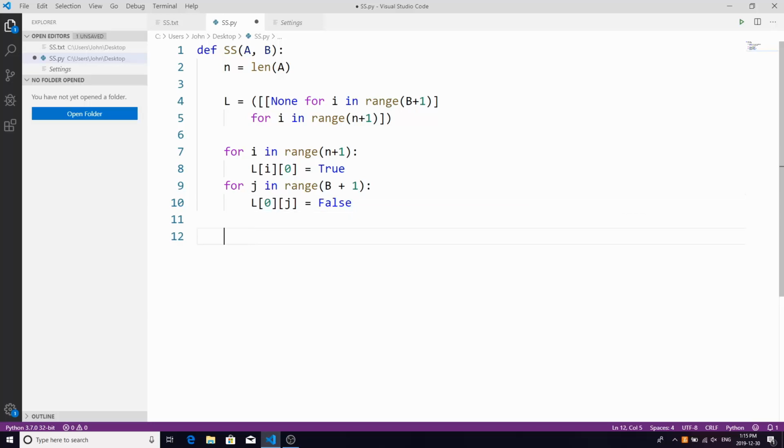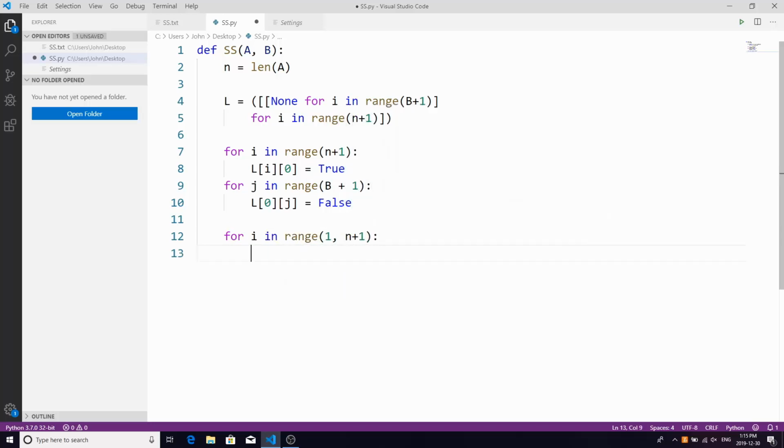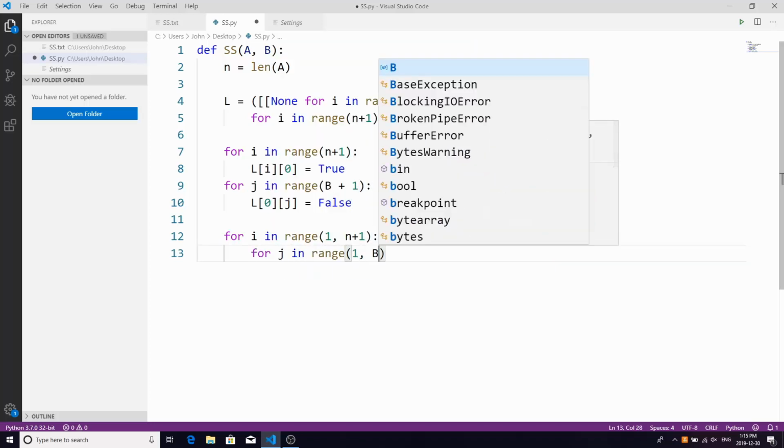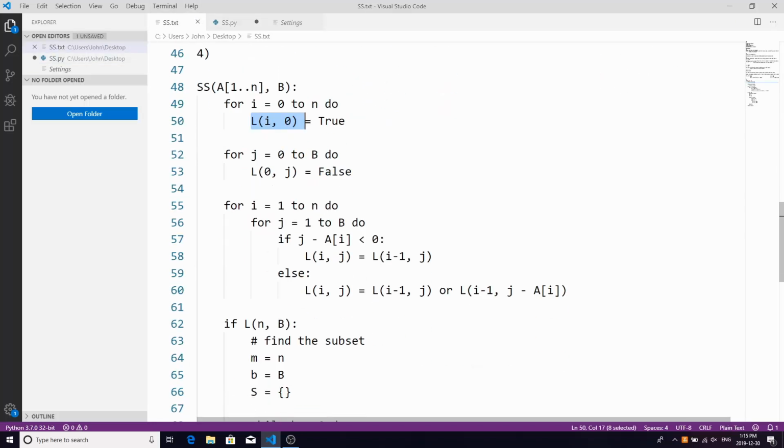What I'm going to do now is the main loop. So the main loop, remember, it starts at 1. So for i in range 1 to n plus 1, for j in range 1 to b plus 1, goes all the way to the sum. Now I'm going to check to see if j, and I can just copy whatever I had right over here.